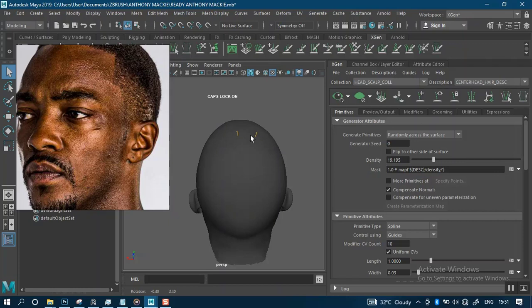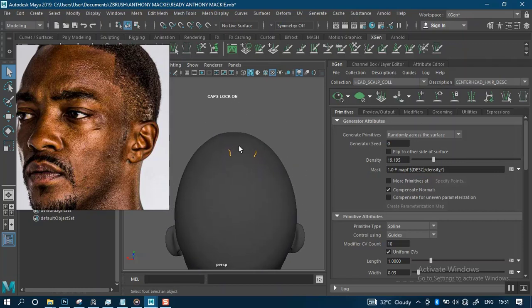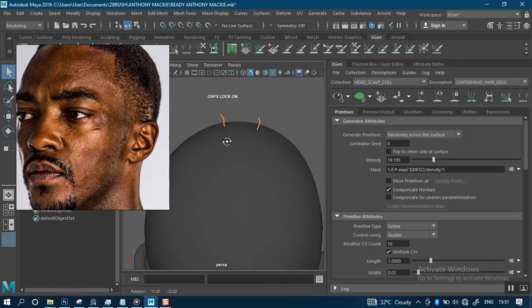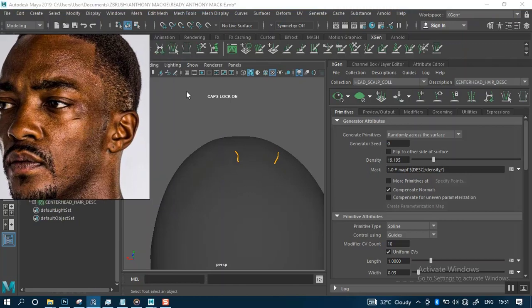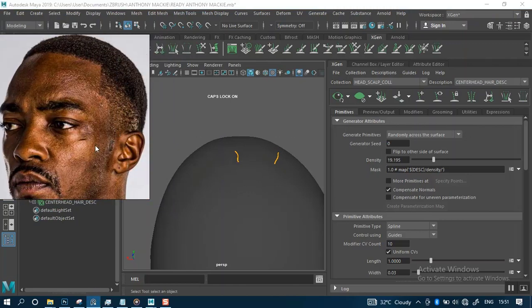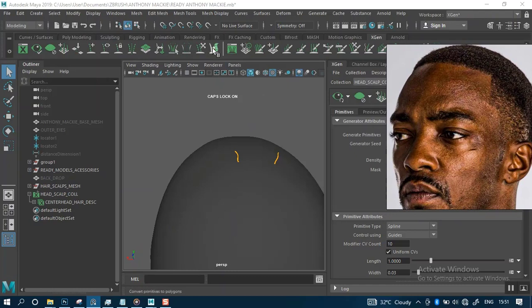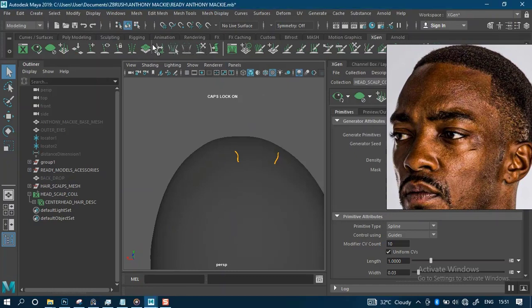I'm not supposed to delete this center piece. Let me just make sure I drag this out of the way. Just put this around here instead.